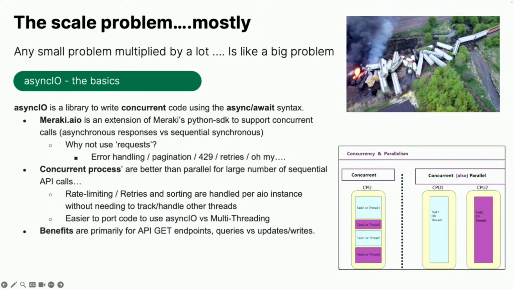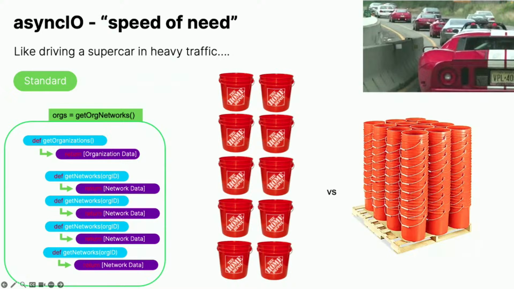And I want to give you a better visual example of this, right? If you look at how a traditional script runs, you're going to say, get organizations, get the data, so this is the result. This is another, get networks, get the result, and so on, right? So you're hitting each queue. Now, what happens if you have an error, or for some reason your Wi-Fi roams and your script fails somewhere here? Now you've got to rerun and start from the beginning. So it becomes non-enterprise or non-scalable to have these scripts break, right?